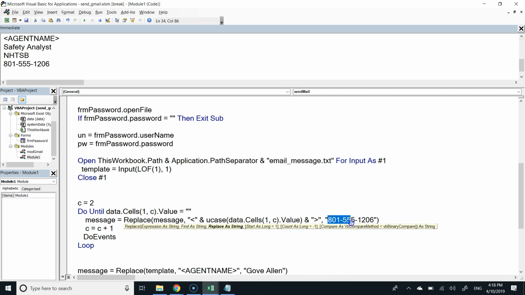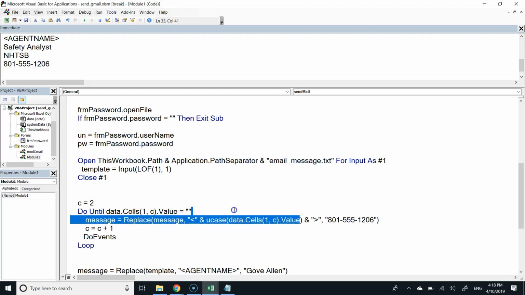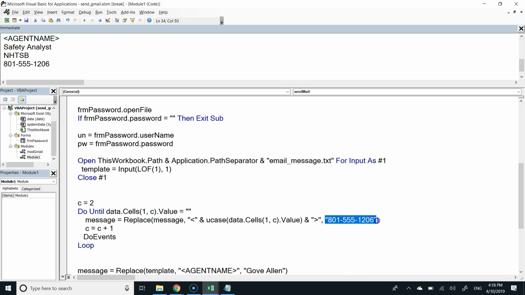And I don't want to replace that with the phone number. Instead, what I want to replace it with is whatever is on the current row. I haven't done anything about the row yet, so let me paste that in there. And let's set up another variable here called the row. R equals 2. We'll start on the first row as 2. And so we replace it with whatever is in the Rth row. What have I missed here? I'm missing a quote. Replace. Oh, I don't need UCase here. There we go.